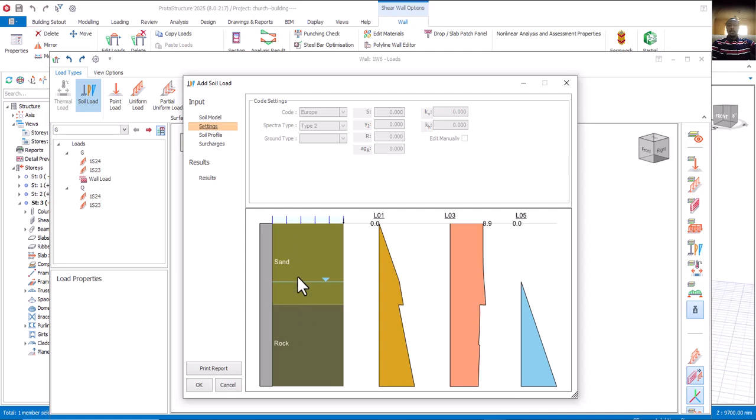But we are not designing for earthquake. So what we actually need here in this place of code, we are using Eurocode, and spectral type we are using type 2. There are situations whereby we use type 1. That's when we are designing for earthquake or seismic design. Understand? But even at that, there are conditions that will make you choose either type 1 or type 2. Is that okay? Because even in seismic design, you can still use type 2 depending on the condition given to you based on the report. Is that okay? Then that is that.